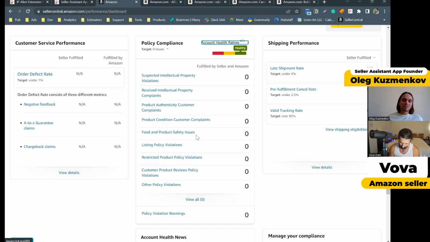So if you see that type of issue on a product, just avoid it. You mean if you see this type of issue through the Seller Assistant app, as a widget that shows us, we're going to get to that in a few moments. The Seller Assistant app can show us if any given listing on Amazon received any of these complaints. Yeah, if you see a product that did get this complaint, that's maybe not a good idea to get into.